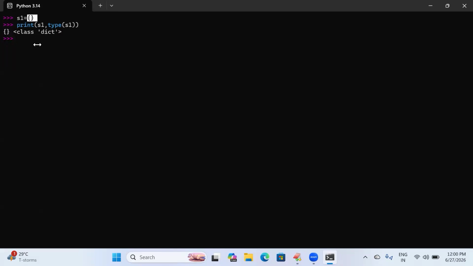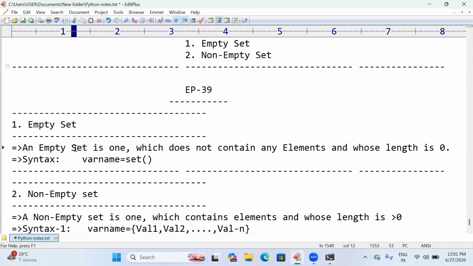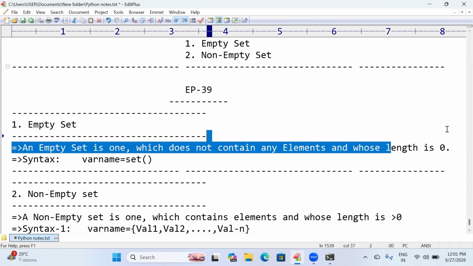To represent an empty set, I am using S is equal to set of. This is the syntax for representing an empty set. Now I'm trying to print S and its type. See, this is an empty set which comes under class set. An empty set is one which does not contain any elements and whose length is also 0.